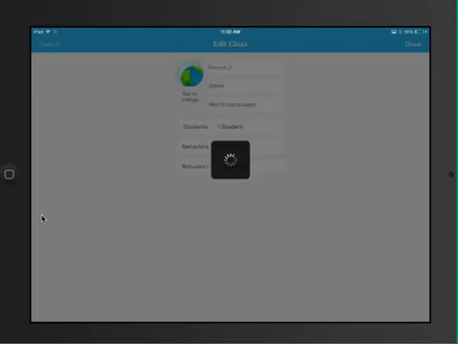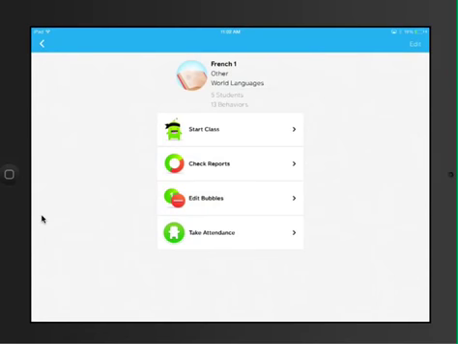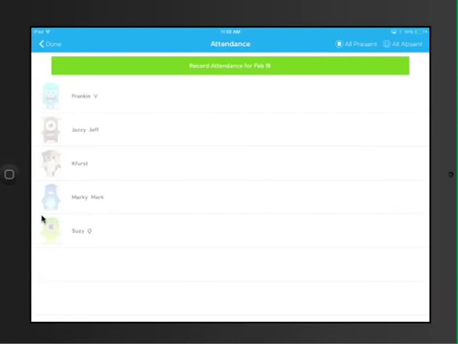Alright, so that's how you would set up a class. Now I'm going to go into this one because I have a few more students in here. I have 5 students. I could go in and take attendance on here to keep track. This doesn't integrate with anything. So if you're thinking that it will integrate with Skyward or something, there's no capability for that. It's essentially just in the reporting. When you're reporting out the behaviors that you've tracked in here, you could also report attendance with that.